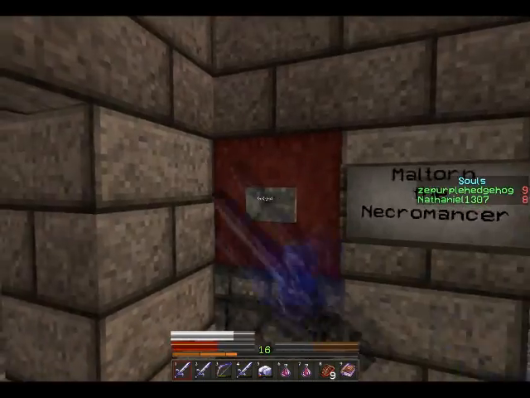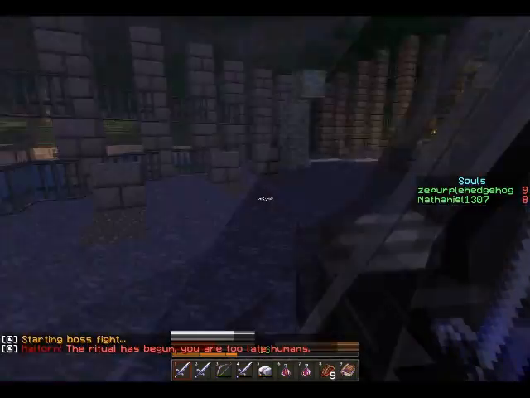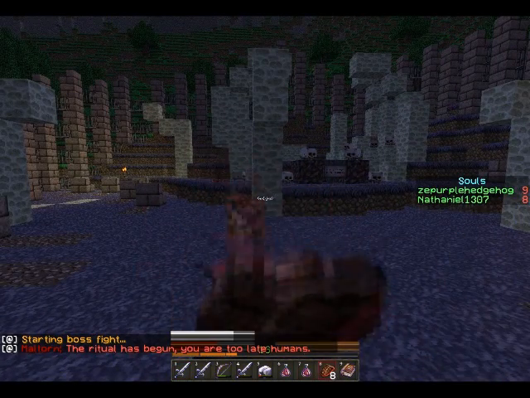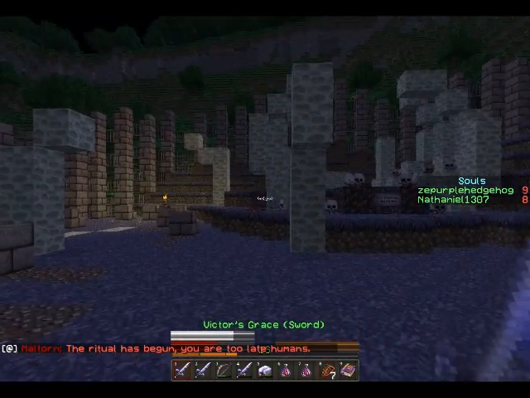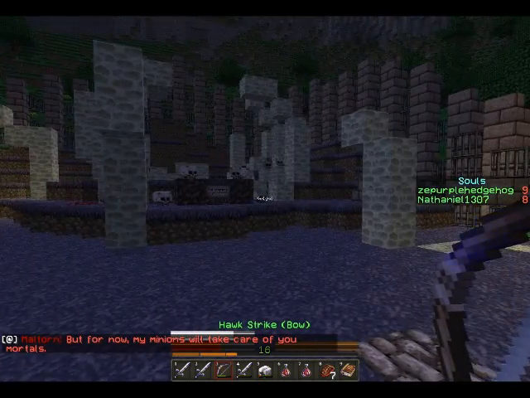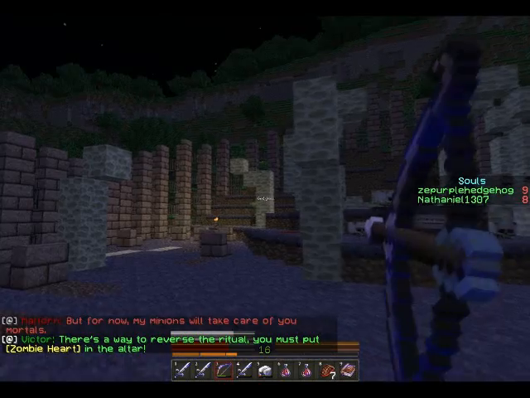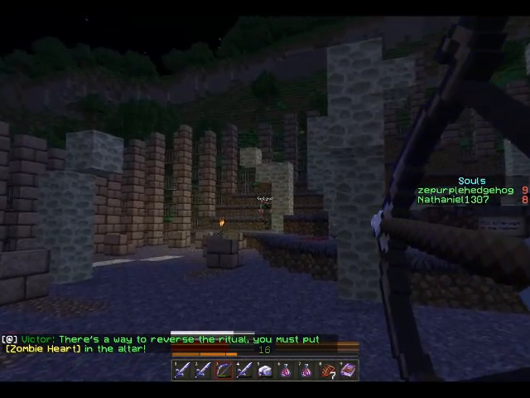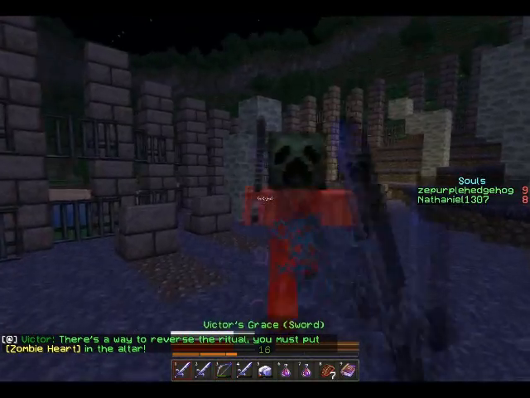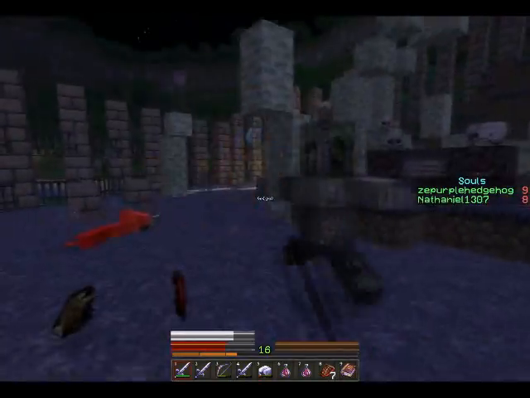Oh, here we go. The necromancer. Let's go. Starting boss. Oh dear. Bet you hope you're ready. I don't have full health. Me neither. Okay. Here you go, I'm ready now. I'm gonna use my bow. Yeah, I've got it charged up. That's the guy. There's a guy mugging me off here. There's a zombie mugging me off! I'm just gonna whack him.